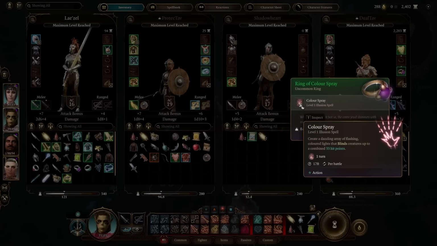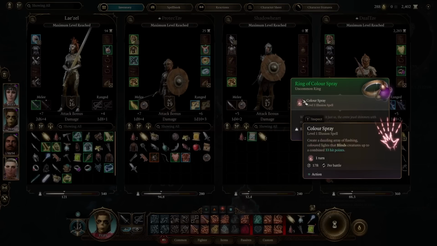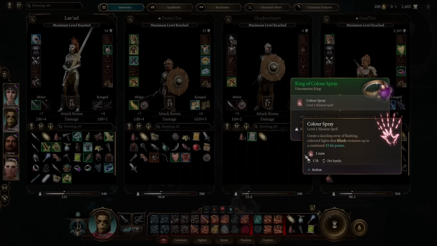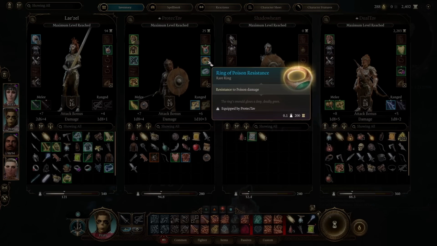Got the Ring of Colour Spray, which lets you cast Colour Spray once per battle, which then blinds an enemy for a turn. But bear in mind, this only lasts for one turn, so when it is their next turn, this condition leaves. So you've got the Ring of Poison Resistance, just good to be resistant to more damage.